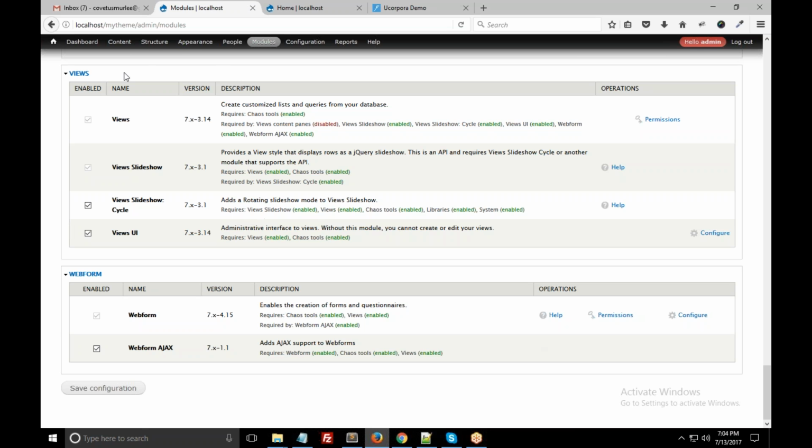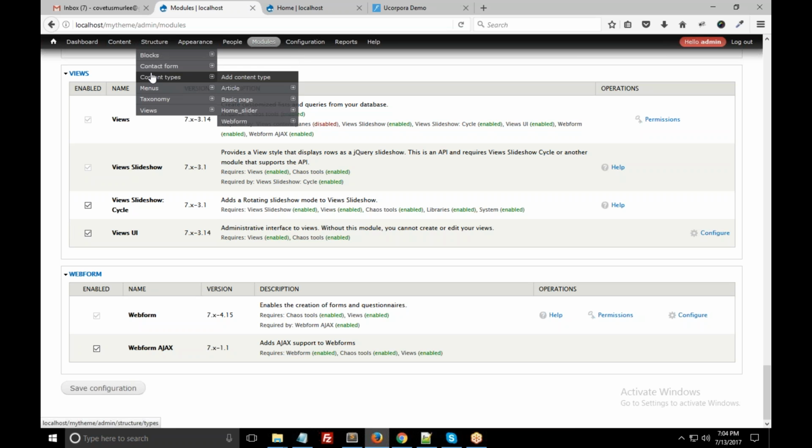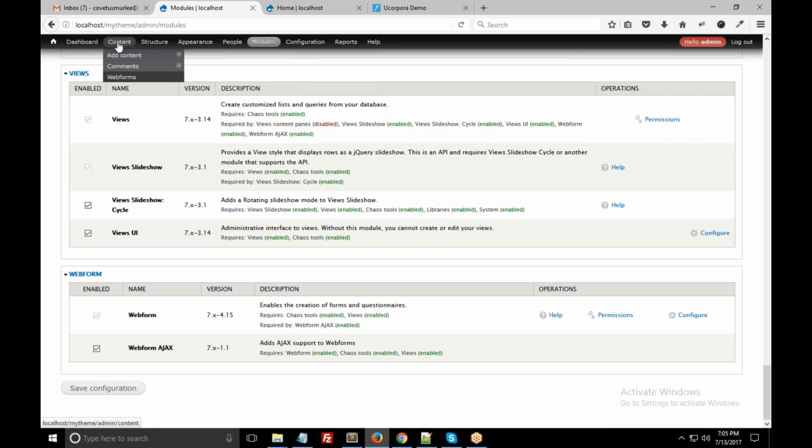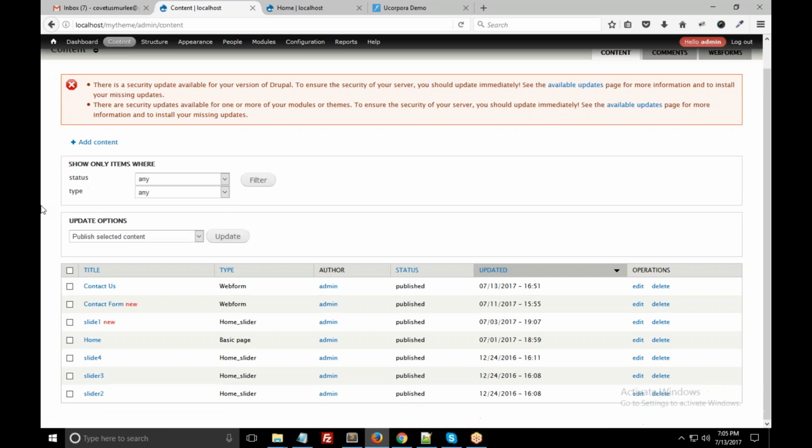And then, I think you know about Webform. Rahul taught you about Webform. So once you install the Webform module, it will create a content type. Here is the content type Webform, and you need to create content. Just go to the content and add new Webform. I have created the content with the contact form, contact us. We will edit this.